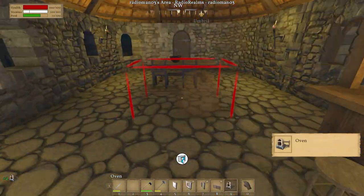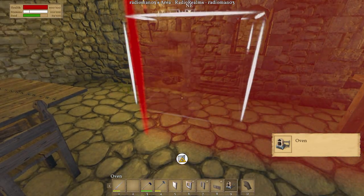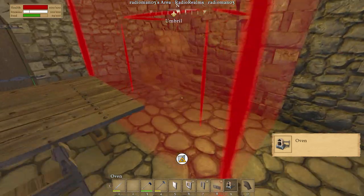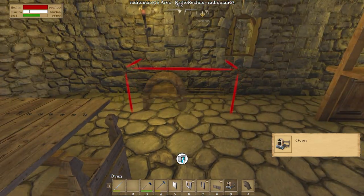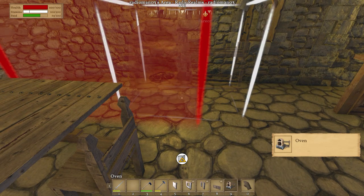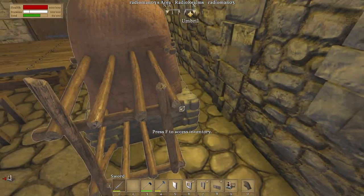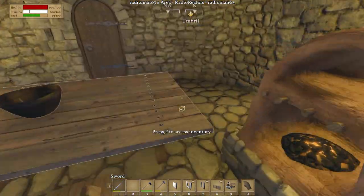I just cooked up some food. We'll have to do some more. Let's see here. Oh, there it is. Okay, it wants to be out a little ways from that wall right there, doesn't it? So we'll set it down here temporarily, and we'll probably move it. It's got a little bit of a back area here that doesn't want to be up against that wall right there. But let's take a look on the inside of this thing here.